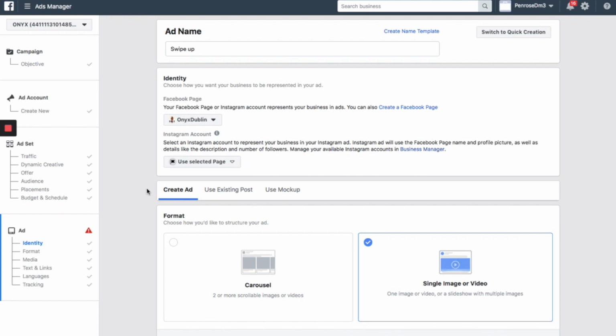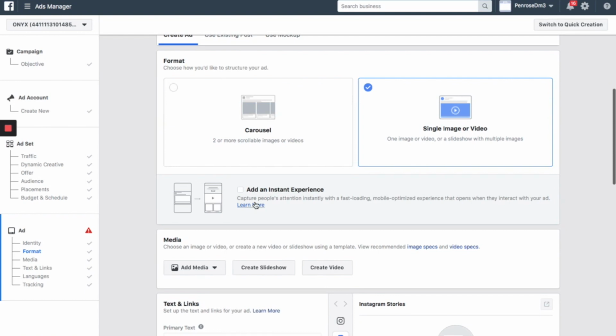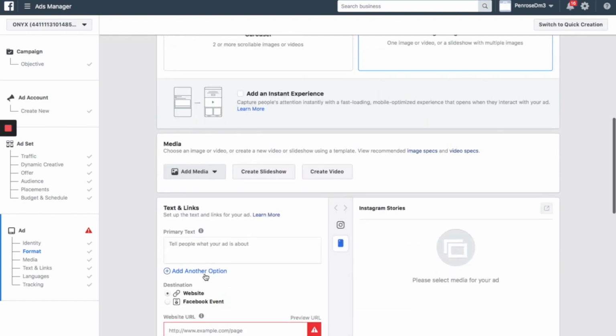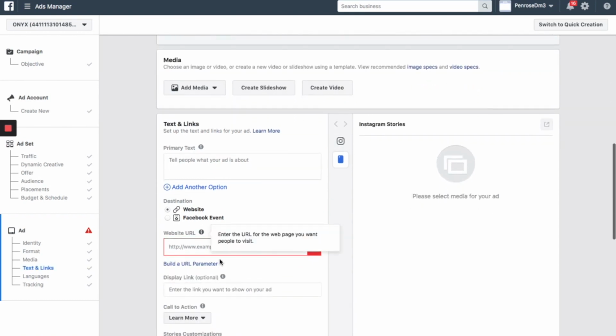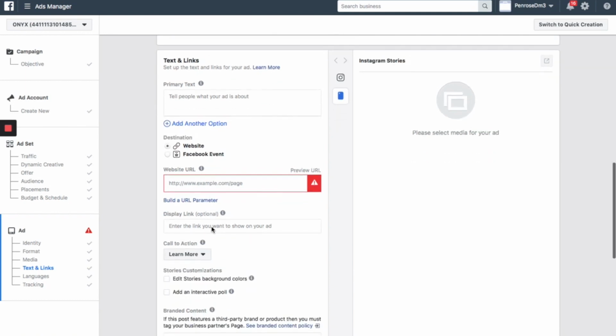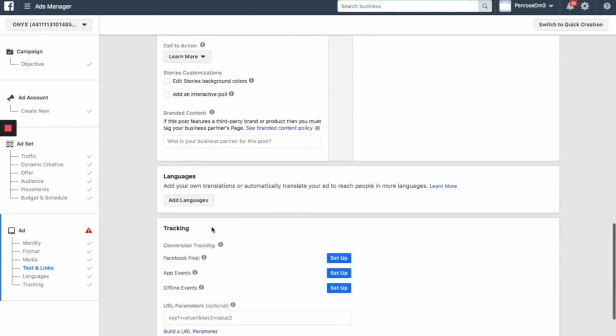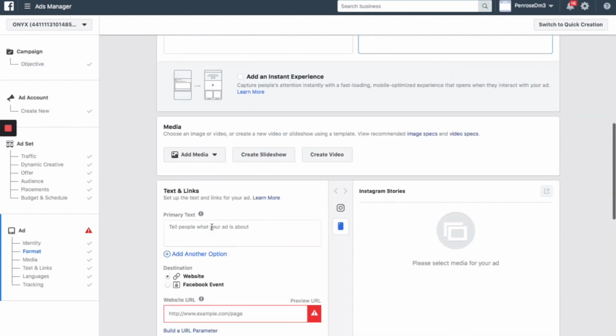But most of the time you're going to create an ad specifically for Instagram stories. So then you can just upload that here. I don't actually know what the requirements are off the top of my head, but it obviously needs to be a vertical image or video. You're going to throw in your URL there, so that might be a link to your page, a link to your website, or whatever the case may be. And then that's pretty much it actually.